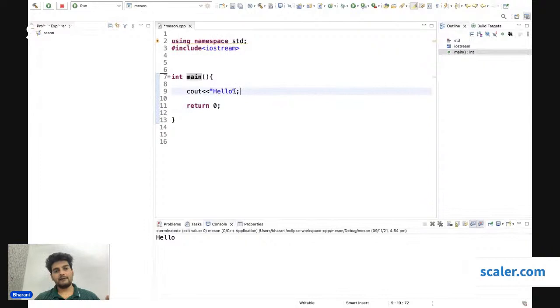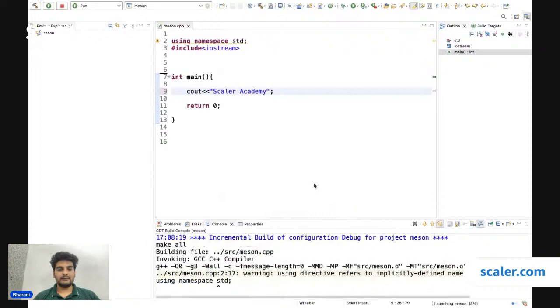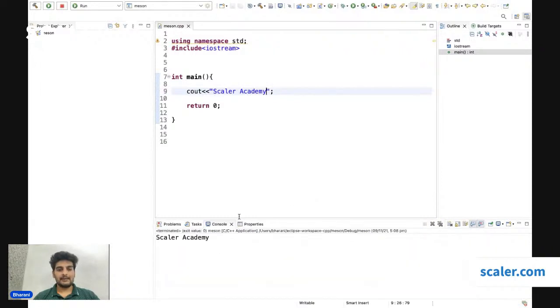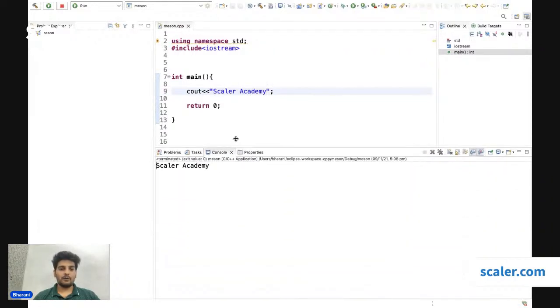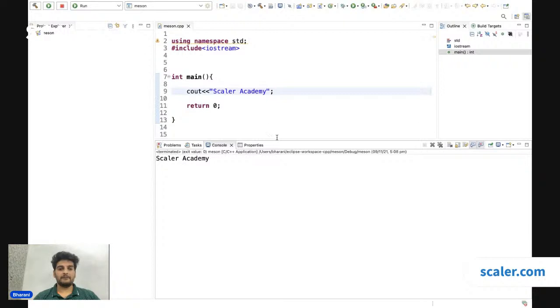And here we have something called cout. With this, we are printing something out onto our console. Now, instead of hello, let's say I write Scalar Academy, and if I execute this, you shall see that in the output I have Scalar Academy written.